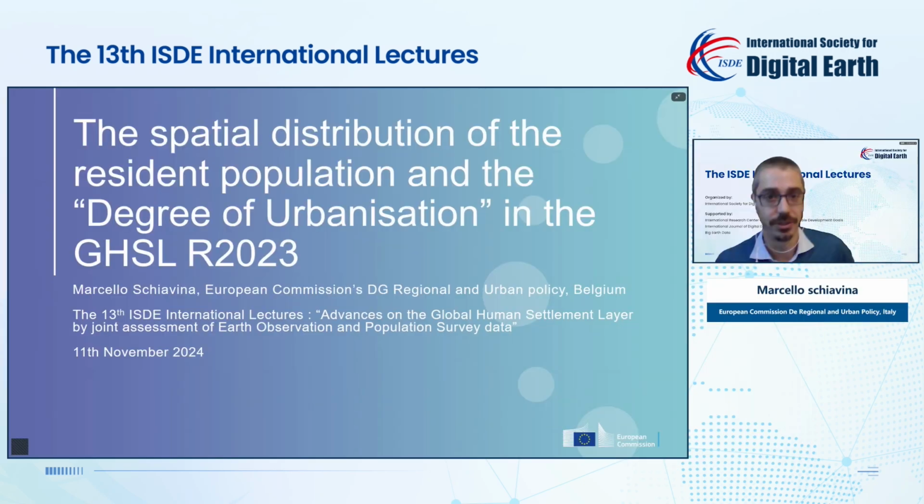I'm Marcello Schiavina, GIS expert for the European Commission Directorate General for Regional and Urban Policies. After Martino's presentation on the foundations of the GHSL, I will show you how we added information to the built-up distribution by producing the population distribution grids and how we generated knowledge of human settlement characteristics across the globe by applying the degree of urbanization methodology.